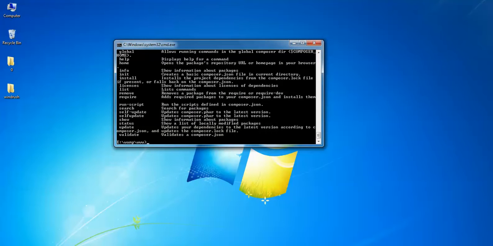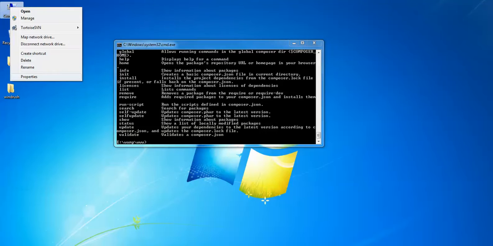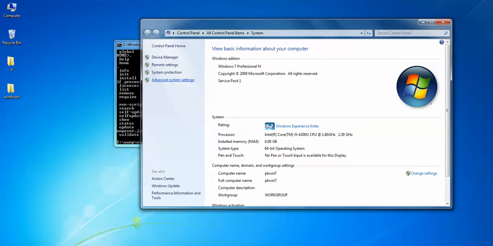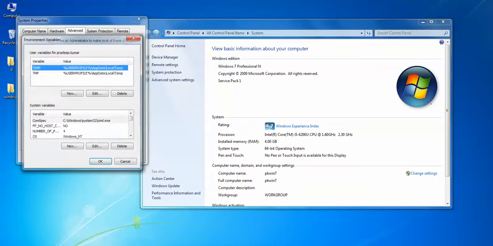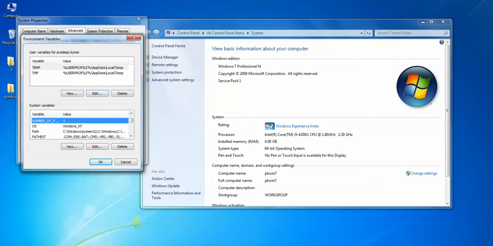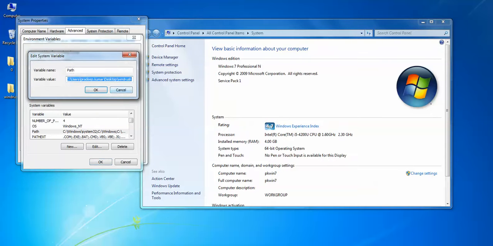So when I go to properties and environment variables, edit the path, and take out the path which I added for Windrush, that download folder.